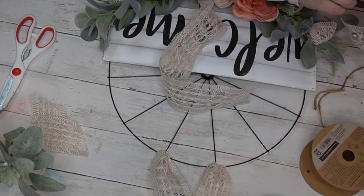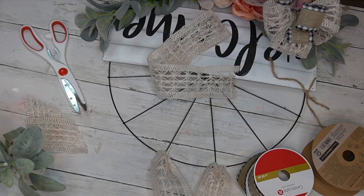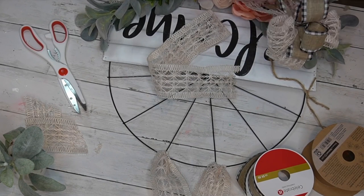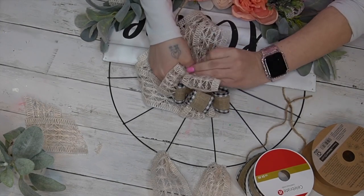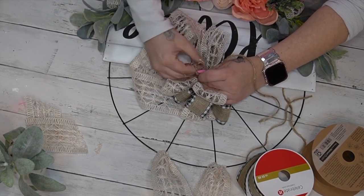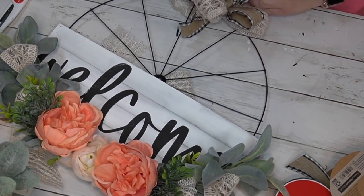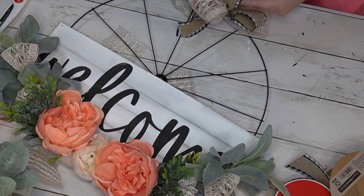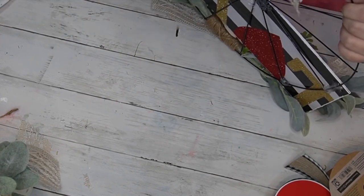But I just make this very simple bow, and I fold them not in half, almost in half, but leaving some tail out, and then you just pinch all of the pieces together, and then at the bottom you either wrap a zip strap, or I didn't have any right here, so I just used some jute, wrapped it around, and then to secure this to my wheel, I fluffed up all the little ribbon pieces, and then I tied it to the top of the wheel in between our hanger. I then played around with the tails, cutting some of them in dovetails, and pushing the pieces around again till my eyes were happy.